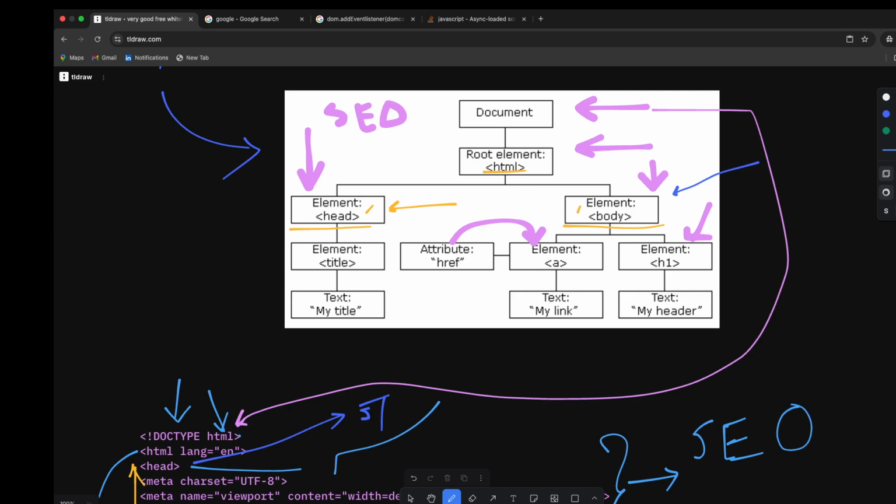Only those structural elements can be accessed using document dot, because only those are exposed, and these are structural, right? These are what define the structure, because the remaining tags are going to be children of these. So you cannot have a document.h1 or something like that.